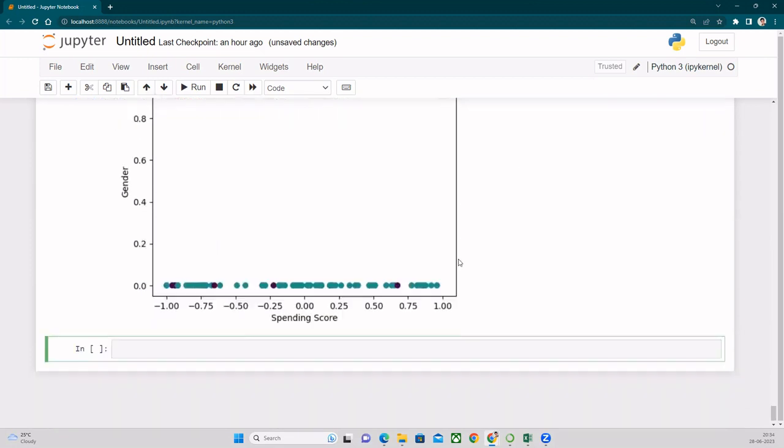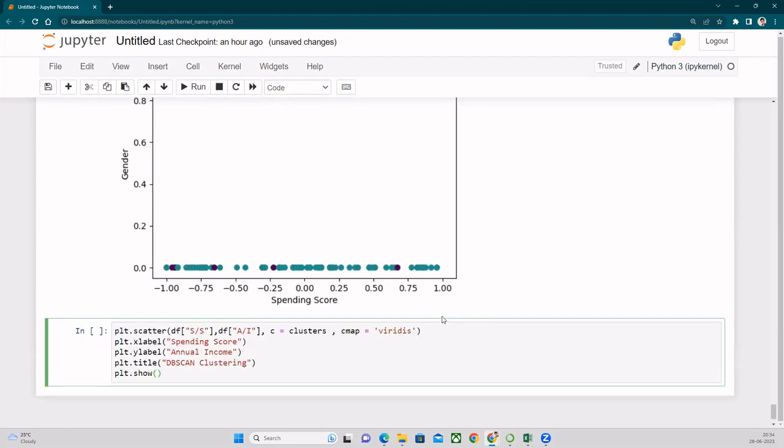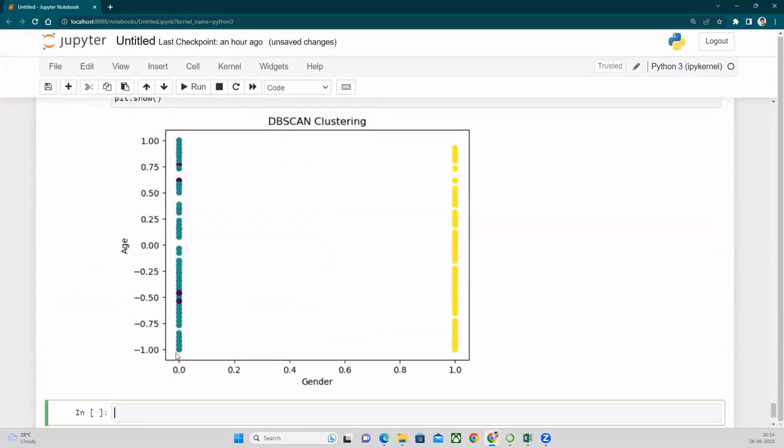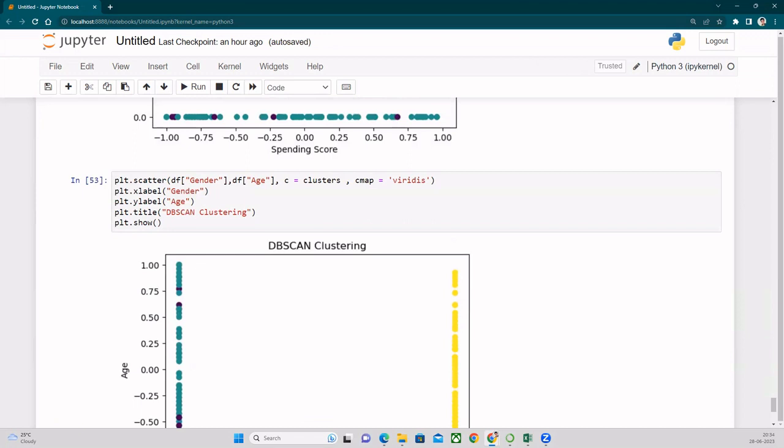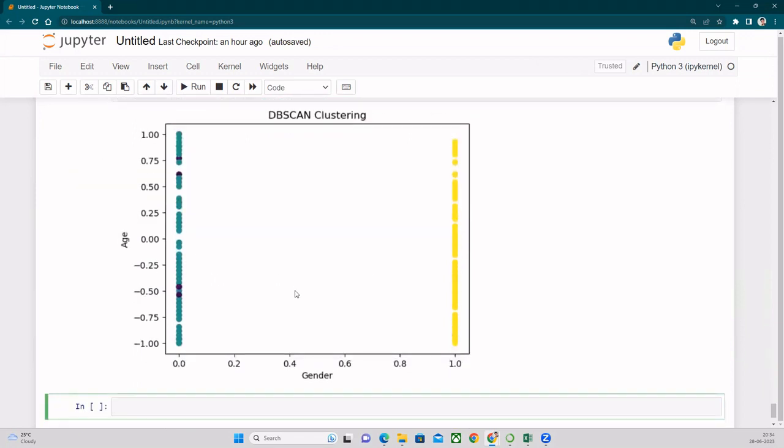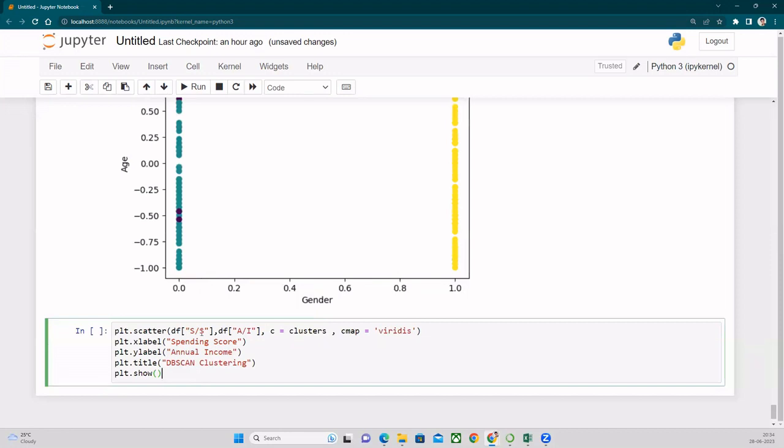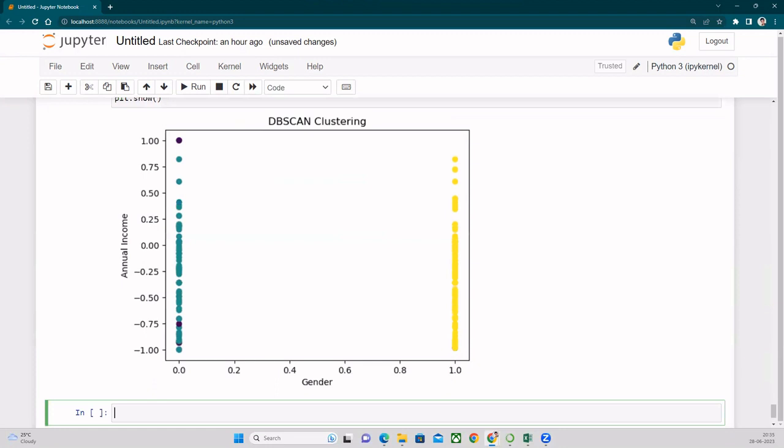Gender and age is remaining. Okay, we have plotted this graph too, and now gender and annual income is remaining. Okay, this is done too.